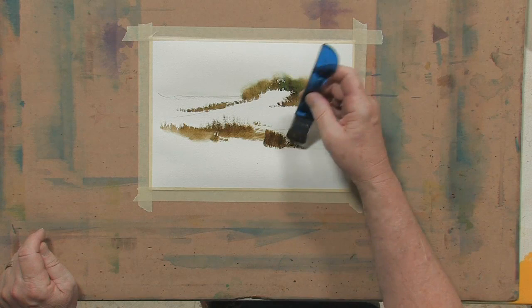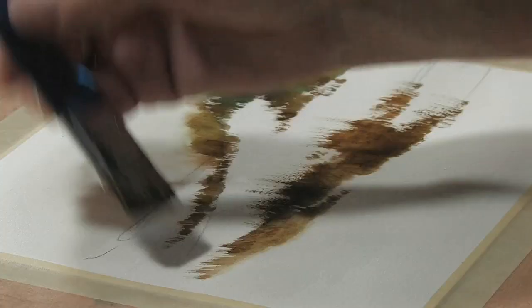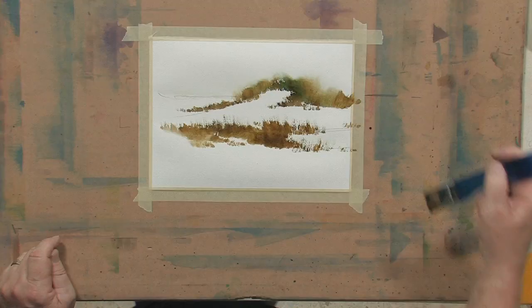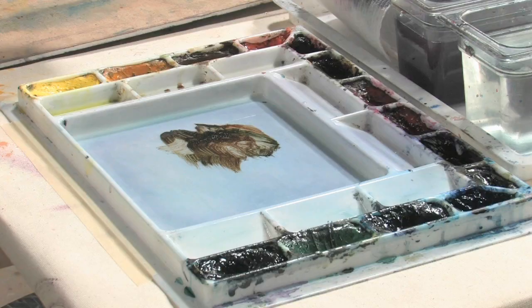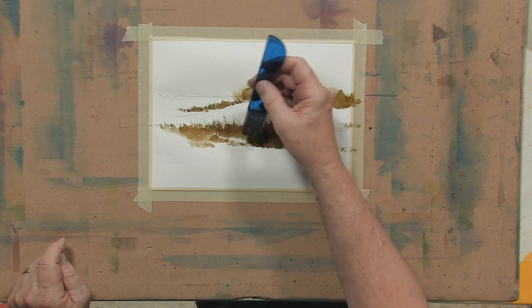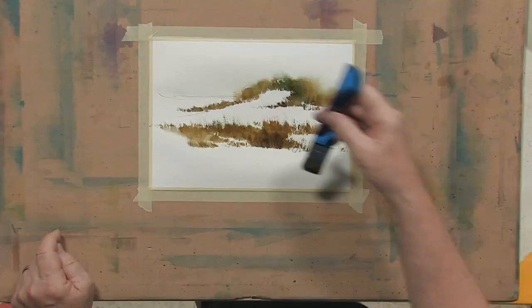Let's vary the color a little bit — I want some to be more brown, some to be more green. Let's get in there and really make this look like a pretty well-established area. Down here where the paper is dry, I can hold that brush and get these nice dry brush effects — it'll look like a lot of sea oats and grass sticking up. I can also come in at the base of these with a little bit darker color while they're still damp, which gives more texture and dimension. Keep moving back and forth with the color. Adding green makes it a little bit darker, which gives a piece much more intrigue.